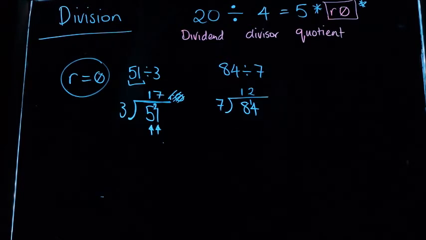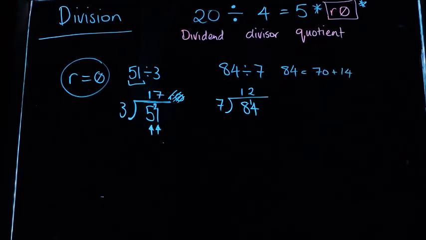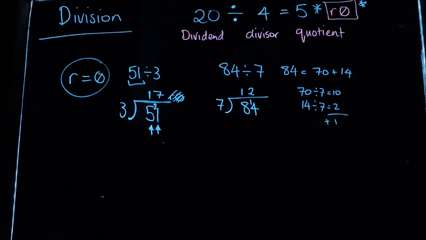All right, with this one, I'm looking at 84. This is another way you could think about this. We can always apply some mental strategy. I'm thinking that is 70 plus 14. And both those numbers work. All right, I can think about how many times 7 goes into 70, and the answer there is 10. And I can think about how many times 7 goes into 14, and the answer there is 2. Add them together and we've got 12 as our final answer. So there's always another way to do this.